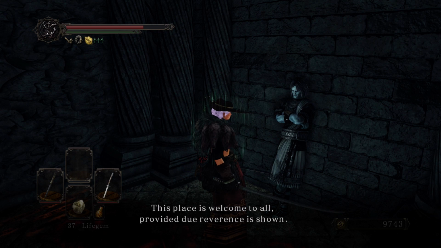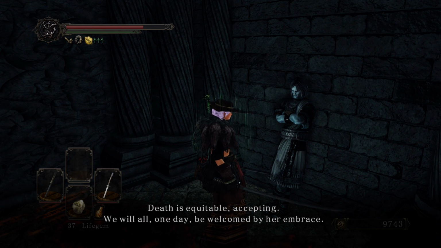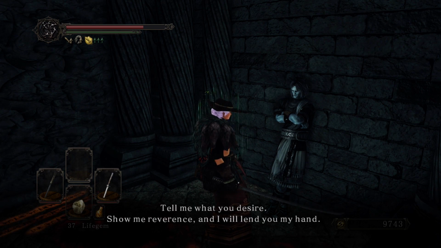This place is welcome to all, provided due reverence is shown. Death is equitable, accepting. We will all one day be welcomed by her embrace. Tell me what you desire. Show me reverence, and I will lend you my hand.